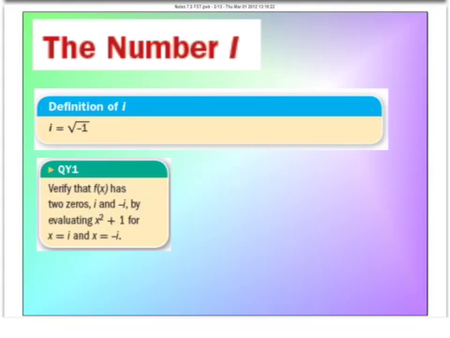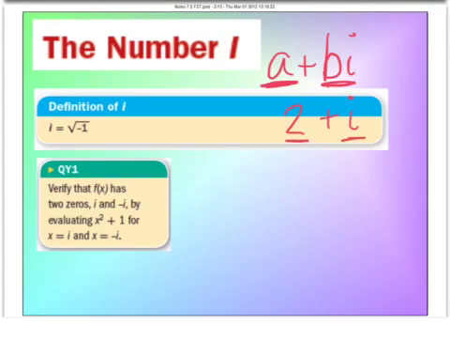What you want to remember about complex numbers is that they are actually made up of the number i. Complex numbers, though, typically are written as a plus bi. This is the real component, this is the imaginary component. So, for example, a complex number may look like 2 plus i, where 2 is the real number followed by 1 imaginary.